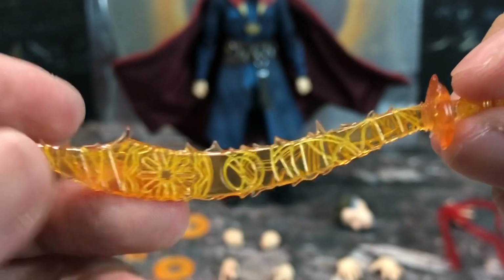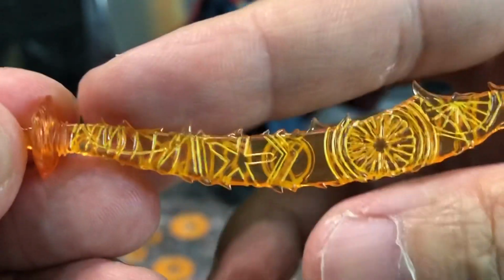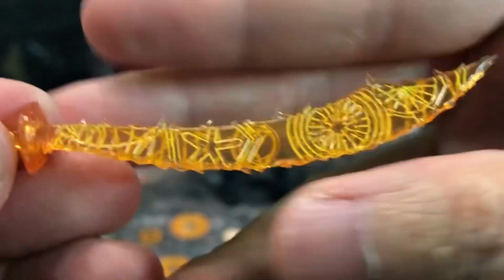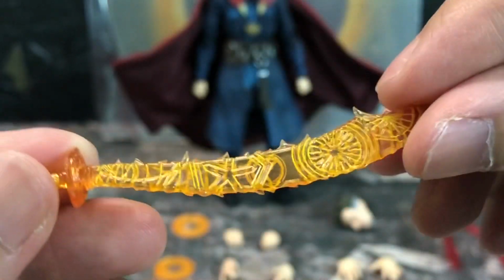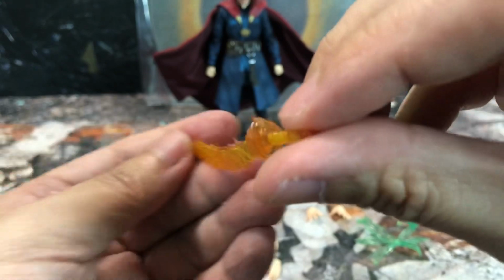Wow, just look at all the engraving on it. It's very nice, and there are some sharp parts over here. Be very careful. But it's very nice. You can see that it's translucent. Yeah, this is what I like most as compared to the Mayfax one. I think that one looks more like a flame sword. This one looks more like a magic sword.